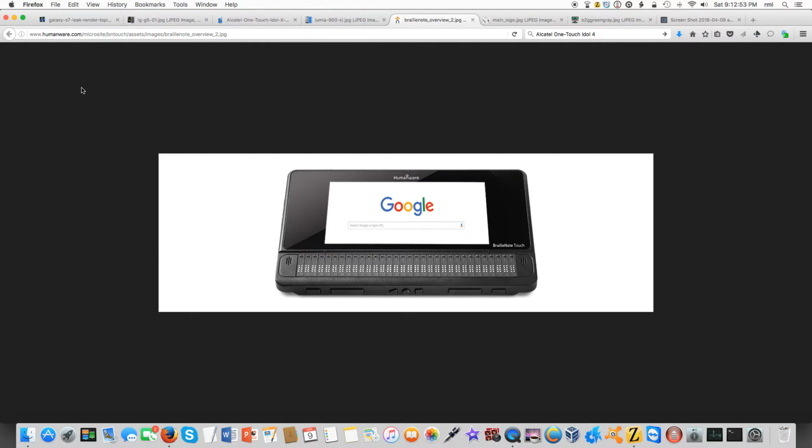This is the first of this device's kind to be fully certified by Google. Anything and everything you can utilize on the Google Play Store, you can utilize with this. And the best part is, if you're a developer, then you don't need to learn Keysoft. You don't need to learn Braille in order to make your app accessible on this. All you have to do is utilize the freely available, publicly available Google accessibility guidelines. As long as your app meets those guidelines, Keysoft will take it from there. This is huge, in my opinion.